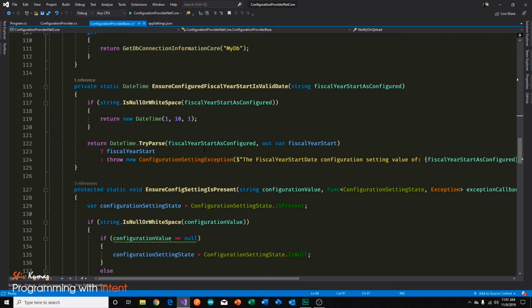And again, as I said, there's a lot of information here in regards to the code. I'm not going to go through all of this again. I'm focusing more on the roles and responsibilities of the config provider rather than explain the implementation here. I've already done that in the other video, and you have the source code.